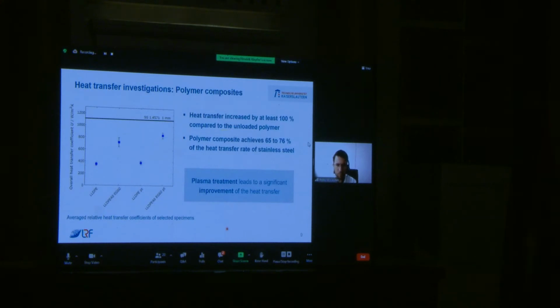With the polymer composites, heat transfer measurements were carried out in addition to the fouling investigation, since these are self-manufactured materials. The heat transfer measurements were carried out under laminar and turbulent flow conditions and are shown averaged here. Shown are the overall heat transfer coefficients along with the reference material stainless steel with identical wall thickness, and two observations are worth highlighting here.